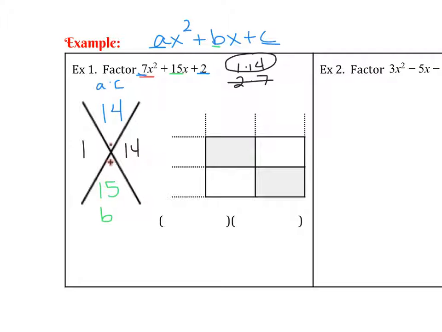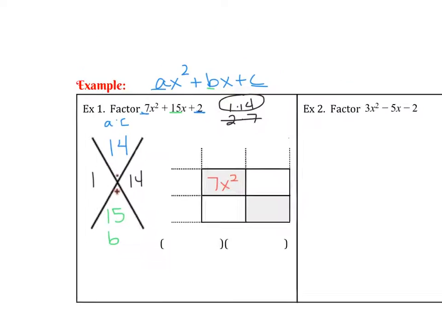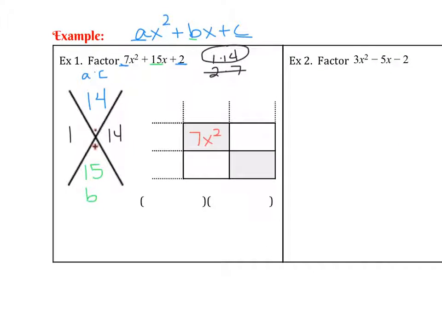We're going to plug in 7x squared into the top right corner, and the bottom corner is 2. The two factors on the side go into the other two boxes. It doesn't matter which one it goes in because they're just adding together. So it doesn't matter if you put your 1x here or your 14x here. What we're trying to do is figure out what the factors are — the numbers that are going to go on the outside.